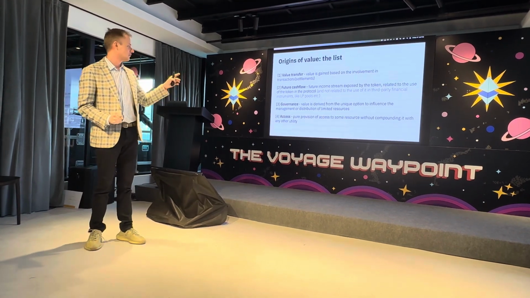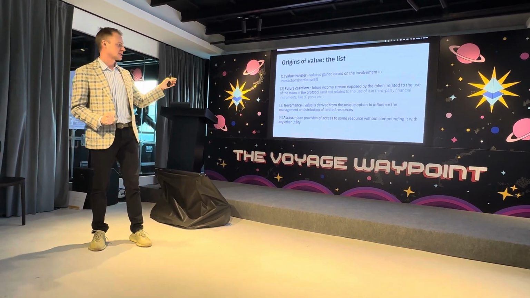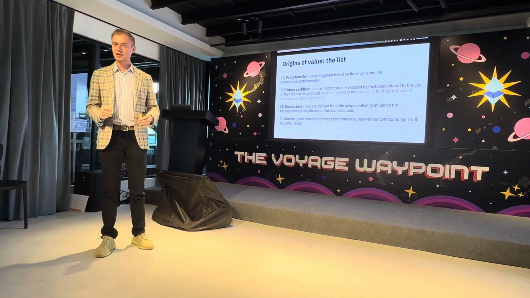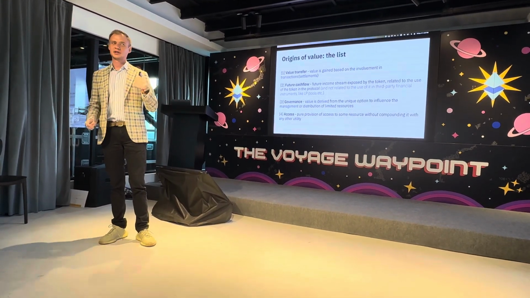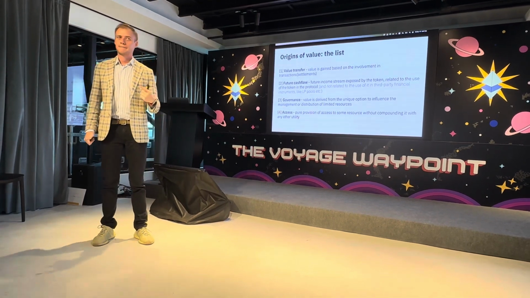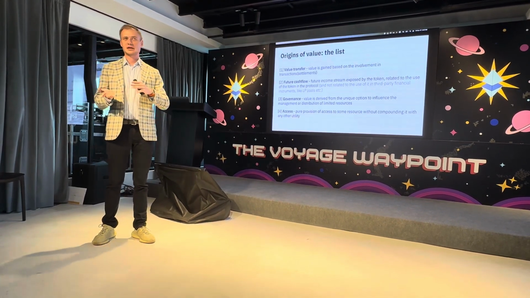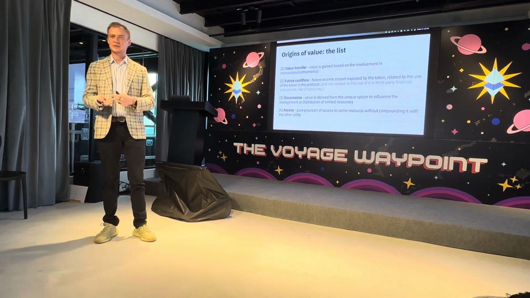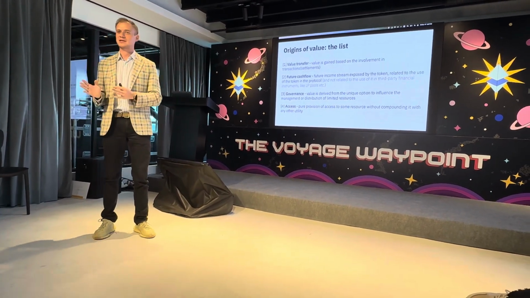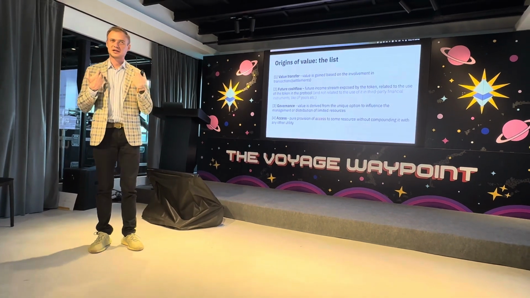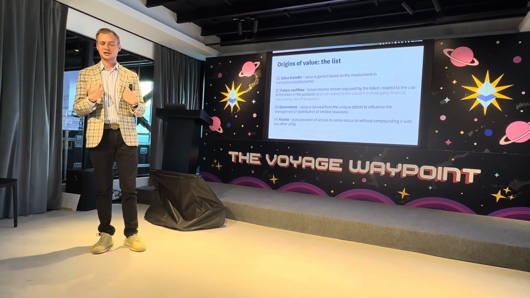The fourth is access, the pure provision of access to some resource without any other component. That means that, for example, if there is a Telegram chat, you can access it with only one token. You can access this chat, but you cannot make some logic, you cannot get some cash flow, you cannot transfer this token. So you don't have any other utilities, you just have access. And the value that you will gain from it depends on your actions.